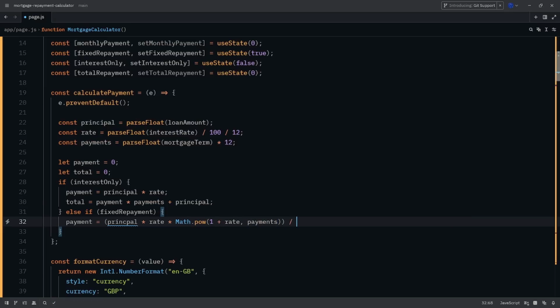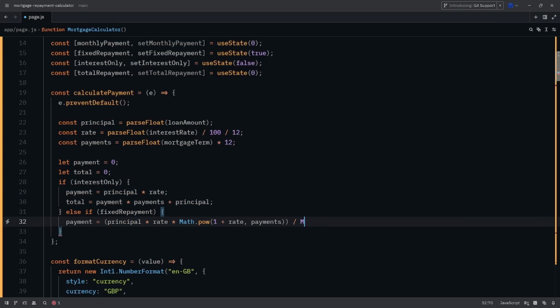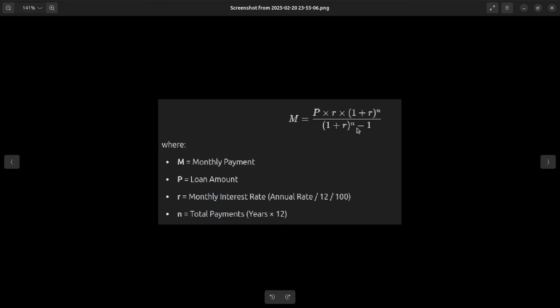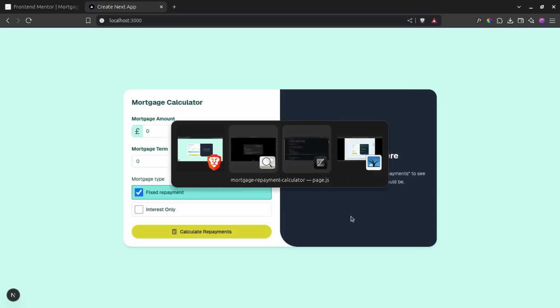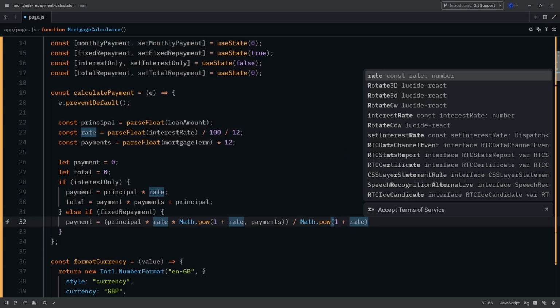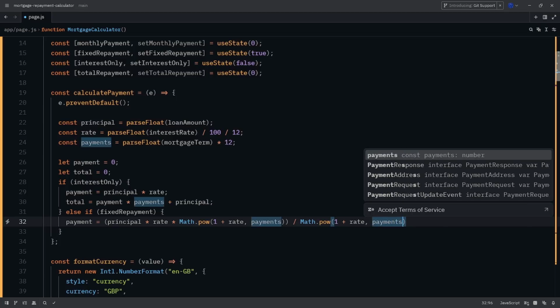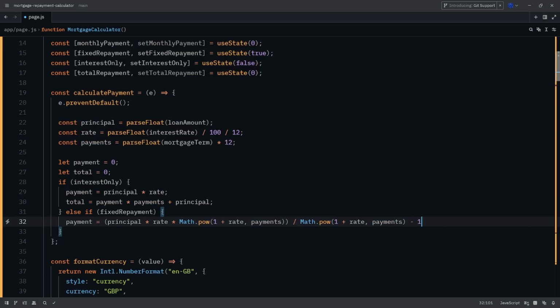Then divide this by principal, and Math.pow once again, so basically building out the bottom part. Now we want to build out this part: 1 plus the rate, comma, payments, and then outside of this, minus 1.